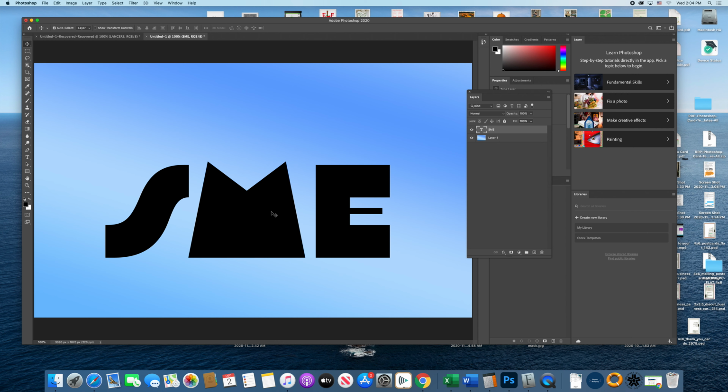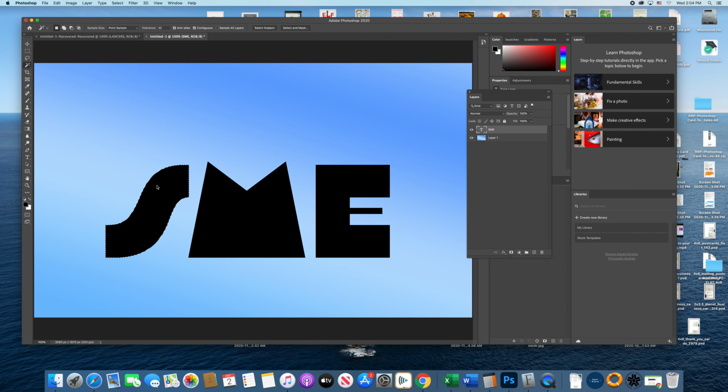All right, so now we have a background layer, then we have a text layer, and now we're going to fill each letter in with an individual picture. So to do that, I have to go select it first. So I'm going to click and hold on my magic wand tool. You may be seeing this magic wand tool, or your object selection tool may be showing, but anyway, it's the fourth tool down on the left hand side, magic wand.